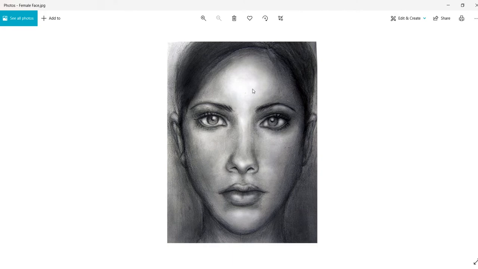I mean, really look at that. Take your pencil or a ruler and measure how far it is from the middle of the eye to the top of the head, compared to the eye to the bottom of the chin. And I would say that the eyes are either in the middle or slightly above the middle. Of course, the nose is right in the middle.